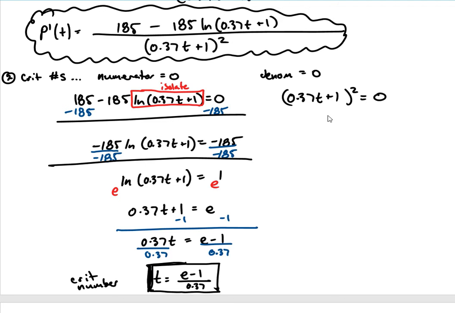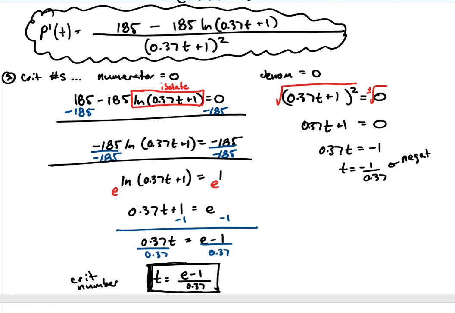Okay, and then we'll need to probably change this into a decimal in a second. But before I do that, let's go ahead and take a look at the denominator set equal to 0. Well, what's going to happen here? Let's go ahead and go through our steps. So I would try to square root both sides. Square root of 0 is 0. I don't need plus minus on 0. Okay, so it looks like this. But when I subtract 1 over, I would have this negative 1, and when I divide by the 0.37, I would get this. But this is negative time in this scenario.